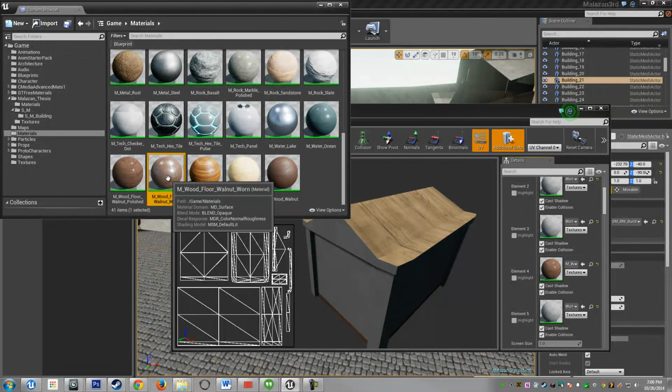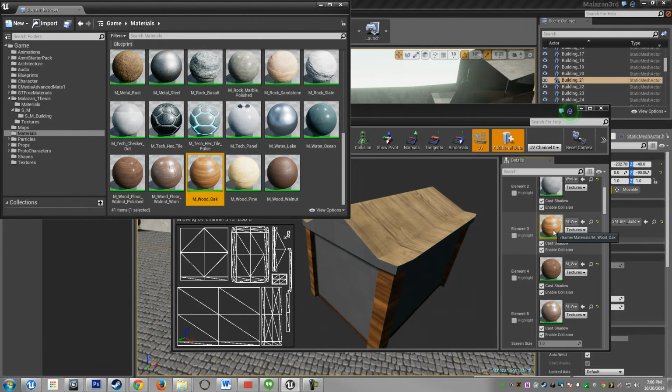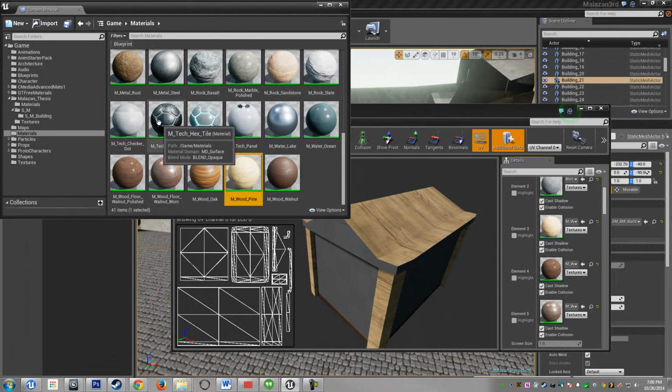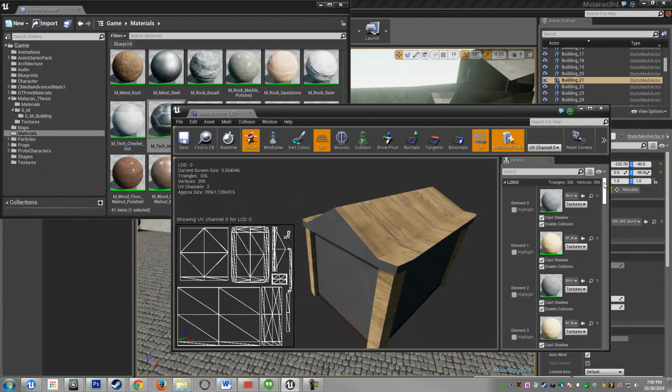So that's the bottom. I don't know where that one is. Okay, so element 3 is our sides, which we'll change over to that. And then we'll do tile onto number 2.